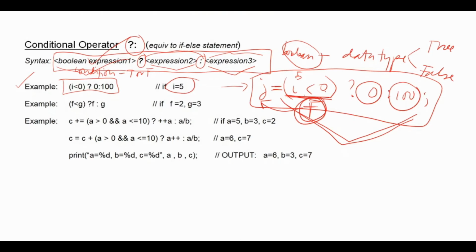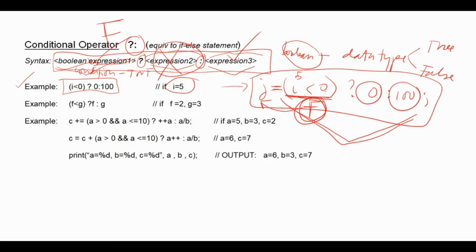Okay. So again, the semantics or the execution flow of this expression here is first you evaluate the condition. If it is true, then this expression is evaluated and this one is not. If it is false, the Boolean expression or the condition, this expression too is not evaluated. What is evaluated is expression 3.